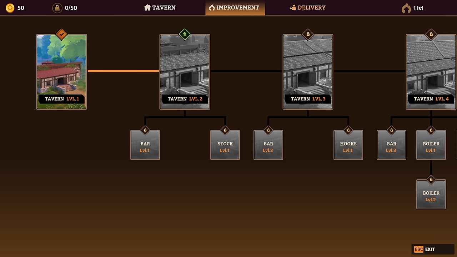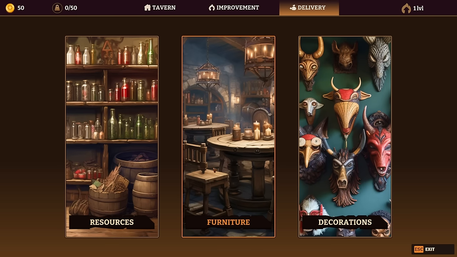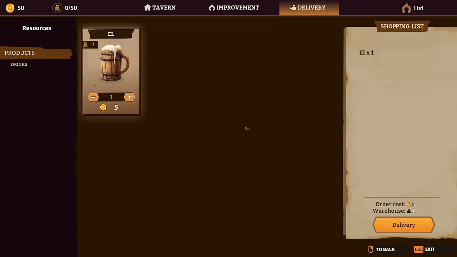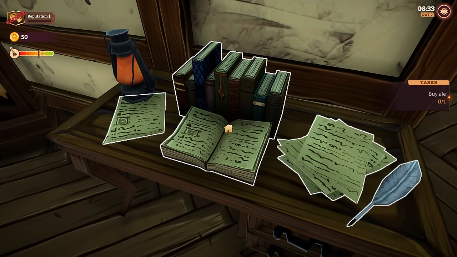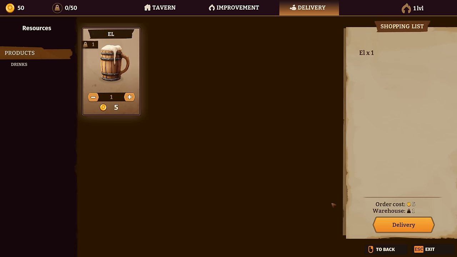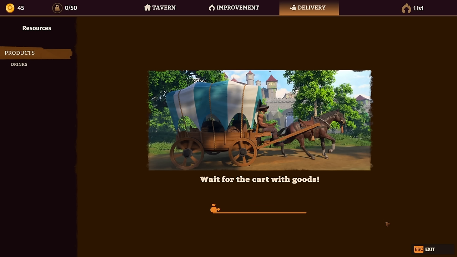Level one. Here we have delivery. So I need resources, furniture, decorations. Let's go resources. And we have ale. Did it tell me how many to buy? Just one. Okay. Let me go to delivery. One resources. One. Deliver. Wait for the cart with the goods.